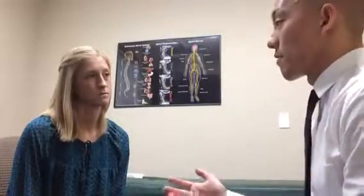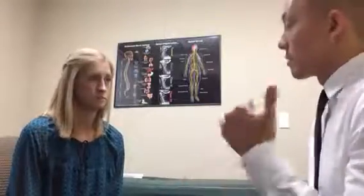So based on what I'm finding, there are definitely some indications of nerve irritation, and we want to take care of that. Just to finalize everything, we want to confirm that there really is nerve irritation going on in your spine. The best way to confirm that is by taking images of your spine — that's really going to help us find out exactly what is going on and ensure we can give you the best care possible. So what we're going to do now is go upstairs, take some images of your spine, and when we come back downstairs, I will give you your first adjustment. All today? Yeah, all today.